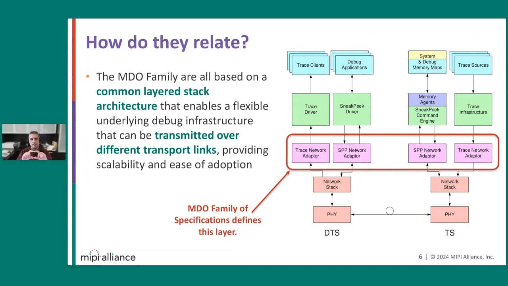And you'll see in a moment a lot of commonality in that definition. A lot of it is just, okay, how do I put it into that packet, right? And things like that. So again, we're back to this whole layering of, okay, we're going to define just this one piece, and you have all the other pieces. And as I mentioned, maybe this diagram is showing the MIPI way of doing things, with sneak peek. But also keep in mind you can put other network adapters in here, bring in your other protocols, and extend it to your implementation defined interfaces and things like that.